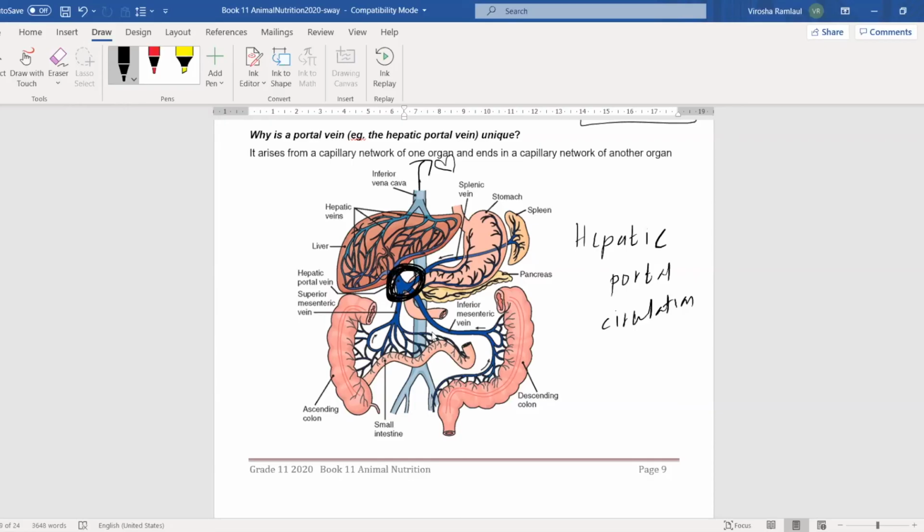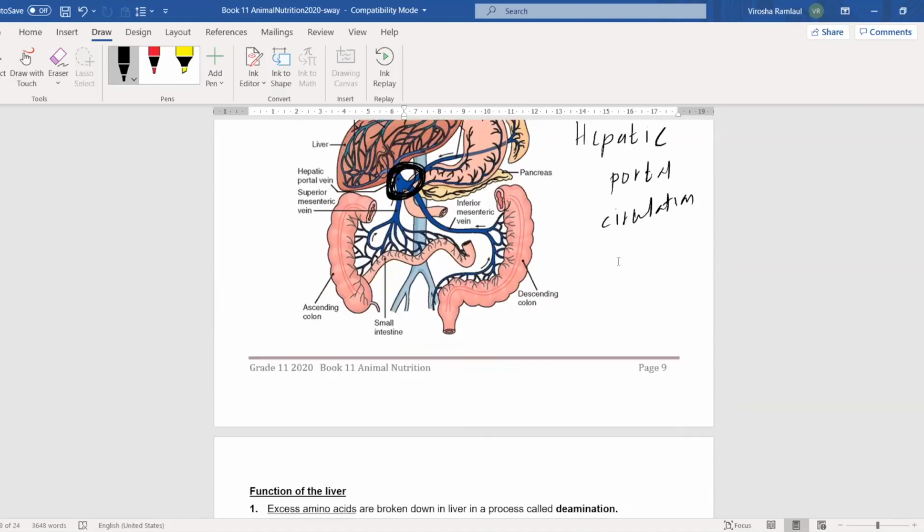These are the blood vessels that will now be involved in removing the waste from digestion, and the arteries from these blood vessels, from these organs, will carry now the nutrients. So this is the hepatic portal circulation. That's a circulation that carries the nutrients from the small intestine, and that is the circulation that supplies nutrients to all the parts of the body. It's called a portal vein because it has blood capillaries on either side of it.